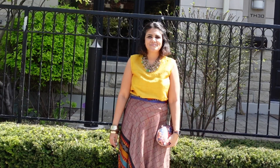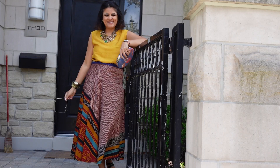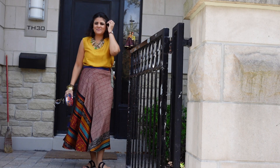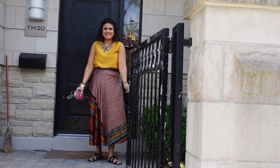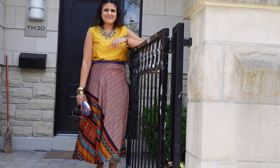I'm keeping all the tops in raw silk — the earlier pink, and now this mustard. These can be worked with sarees or worn with skirts like this. I've made a statement necklace, statement bangle, and a printed bag for a whole indie sort of style. Let's just collectively ignore the broom on the side — I don't know how to edit or hide it, so we're just going to bear with it.